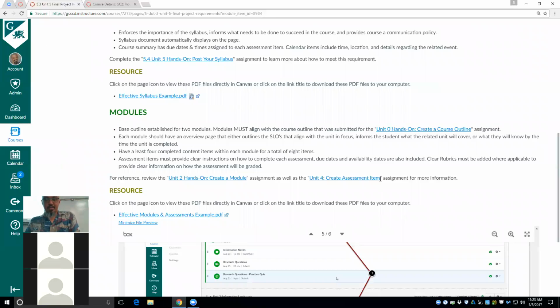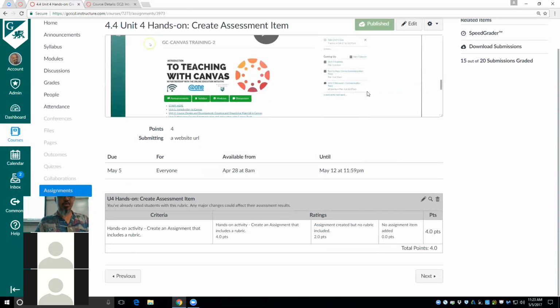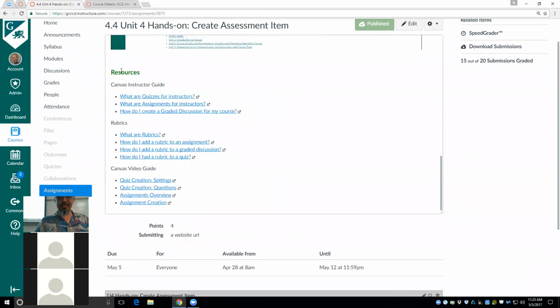On the modules, you can refer back to Unit 2 on how to create a module. And then for the create assessment item, this one not only goes into how to create the actual assignment, but there are also links as far as how to create the rubric. So when we go all the way down in the resources section, there's a section on rubrics and how they're created.